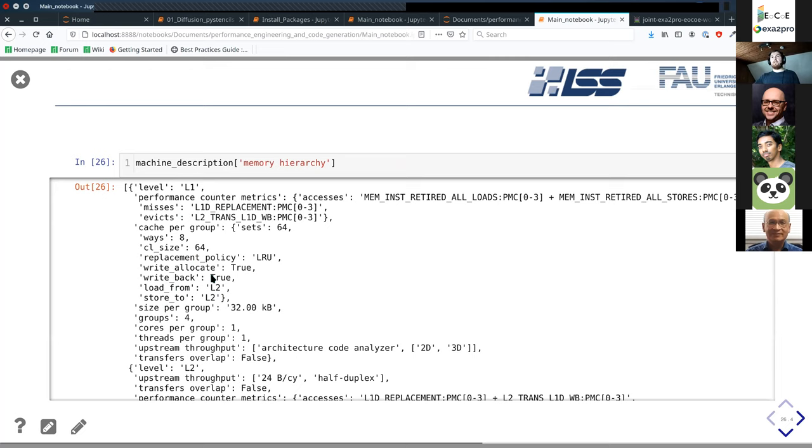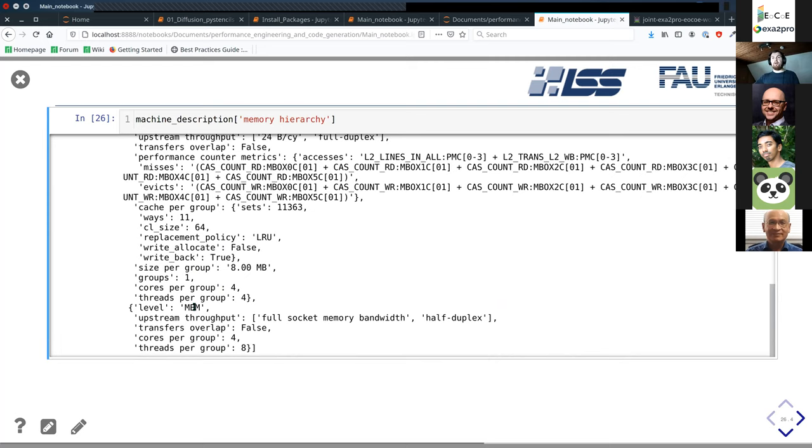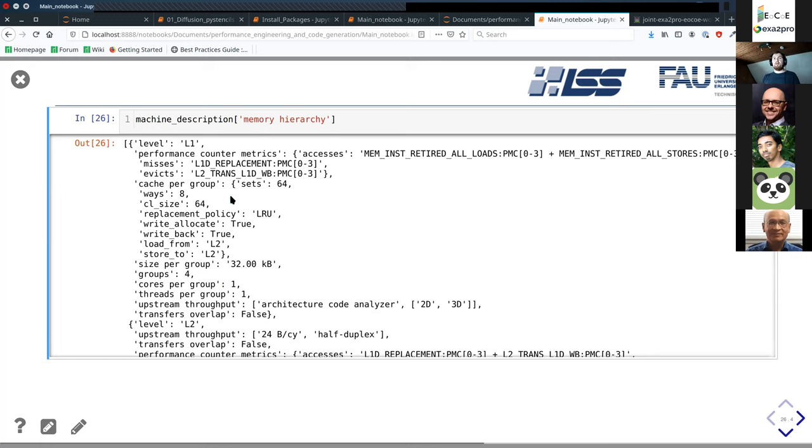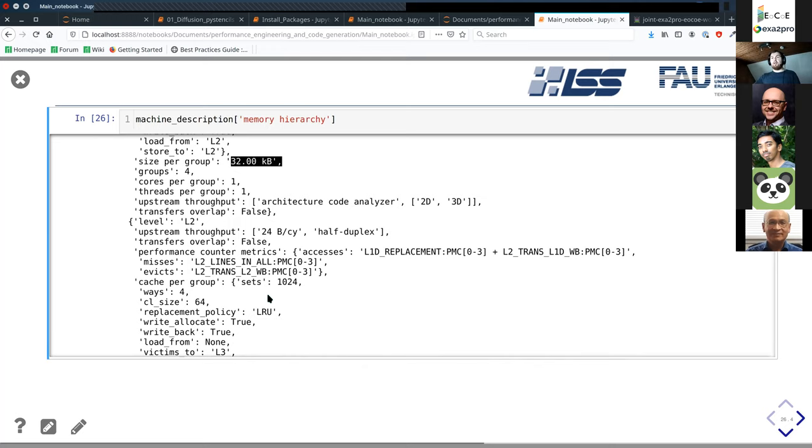As a next part, we have the machine description. Here we have basically defined our L1, L2, and L3 cache and memory. The important part is that you define here how large the cache is, and how many bytes per cycle you can get from each cache level to the other, so the performance of the cache. The other parts we won't look into in detail, but they are also very important for benchmarking, because they define things like how many cache misses or evicts there are, which has to be measured beforehand on the machine.